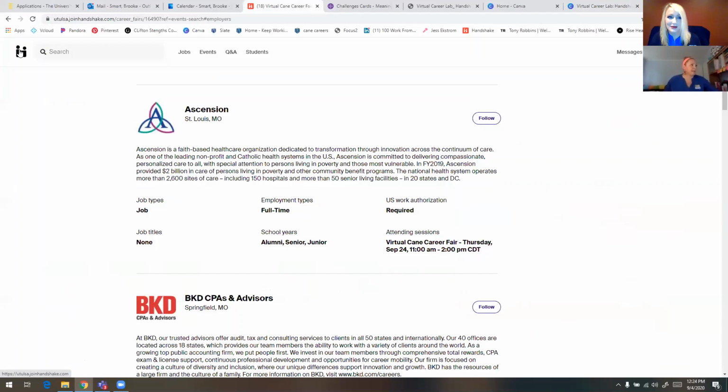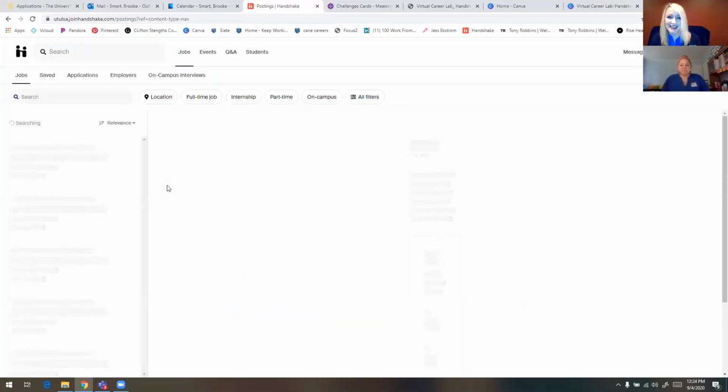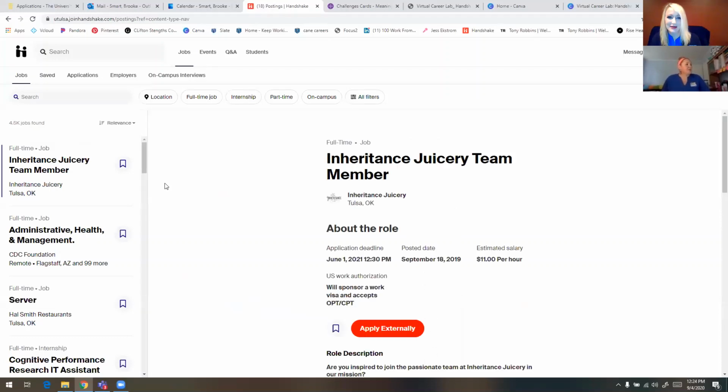Okay. So if we are back on the home screen, you can click this job section right here, or you can click the one at the top. They both take you to the same place, so totally up to you. Use personal preference on that one. I personally like bubbles, so I go with those. You have an option here.